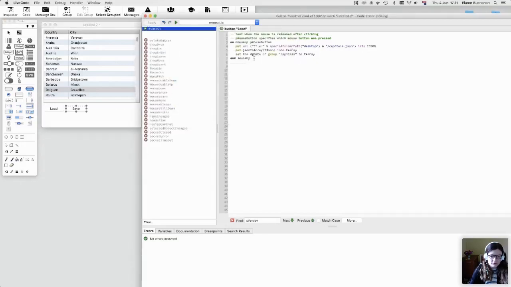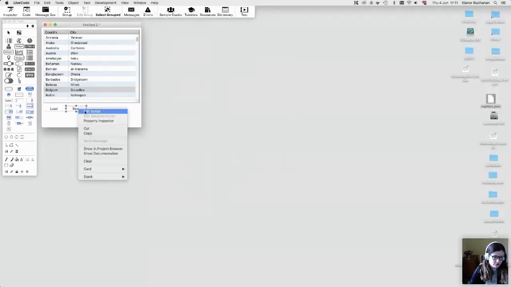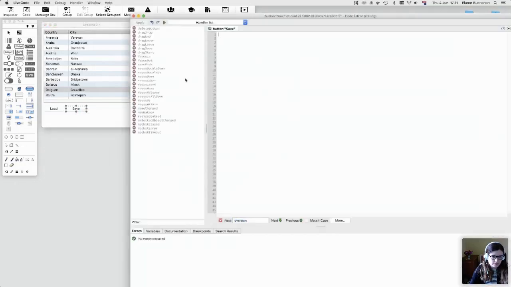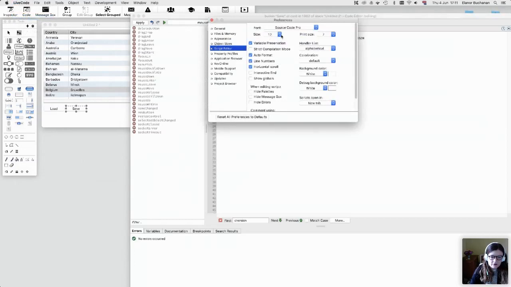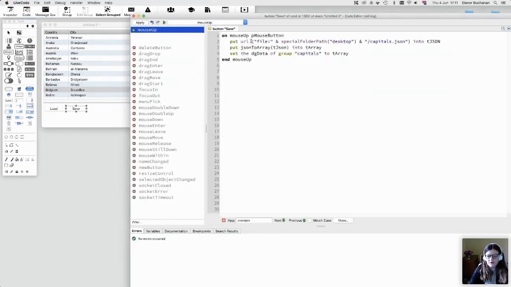So I'll just make a copy of this, but I'll change our save code. And I'm just going to turn up my text size because I haven't done that. So here what we did was we loaded in from file, and then we set up the array and displayed that in the data grid.